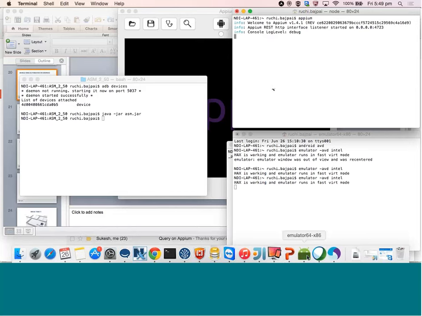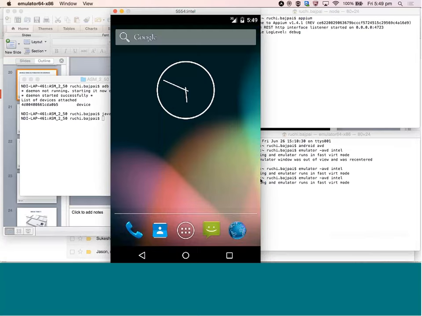So let me see if I have my emulator connected. On Android, we can do automation on Android Chrome as well as the Android native browser. The difference is we cannot install Chrome on emulators. Chrome doesn't give you a binary which can be executed or installed on an emulator. So if you don't have devices available, if you want to go with Android emulators, then this is the default browser, go with this. If you want to run it on an actual device, then go with Chrome. This is a basic practice we are following. So now this is my emulator already running.